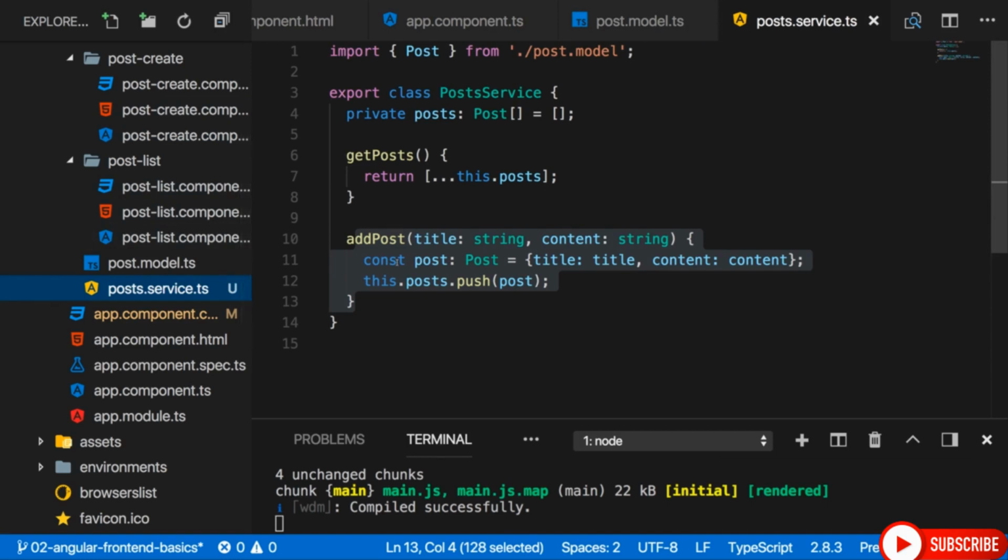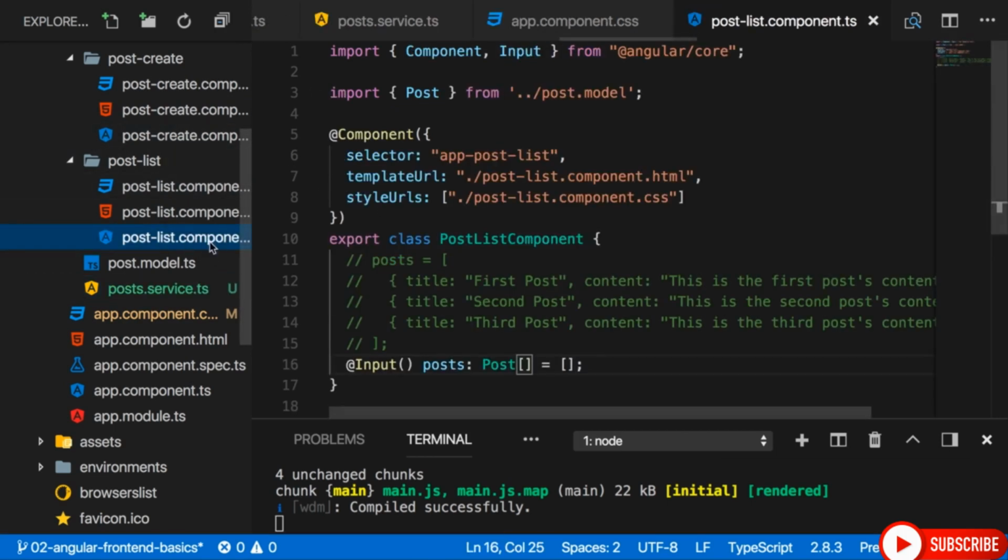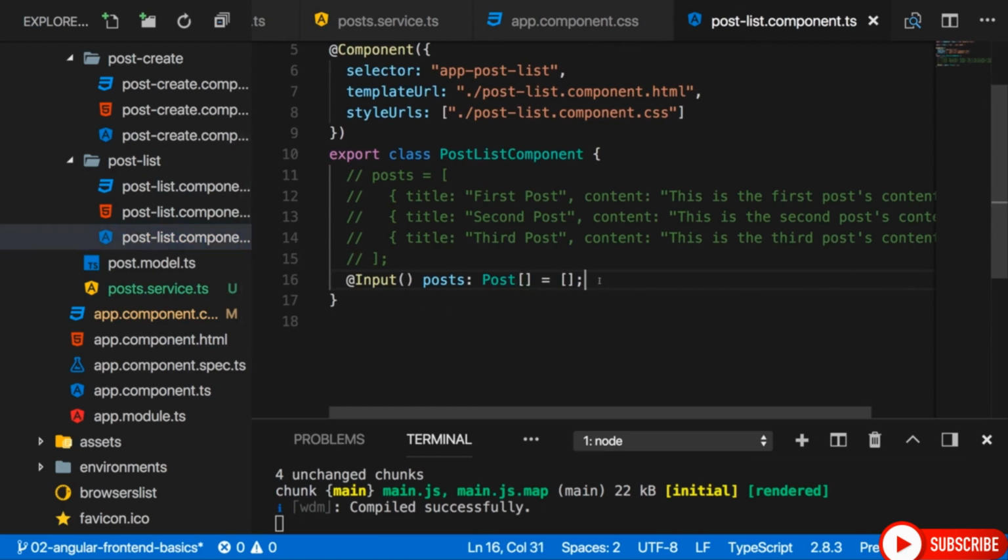And this is done with a feature called dependency injection. Now this means that you simply go to the component where you want to use that, let's say to the post list component, and you add a constructor. You do this with the constructor keyword. The constructor simply is a function which is called whenever Angular creates a new instance of this component. And here you can expect arguments, but since Angular is the one creating new instances of the component, Angular has to give you these arguments.